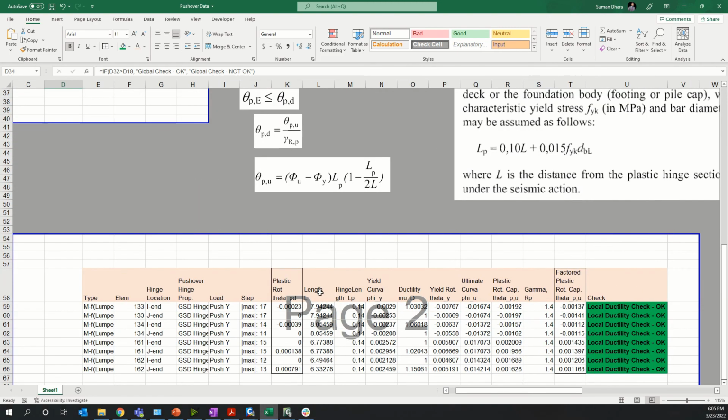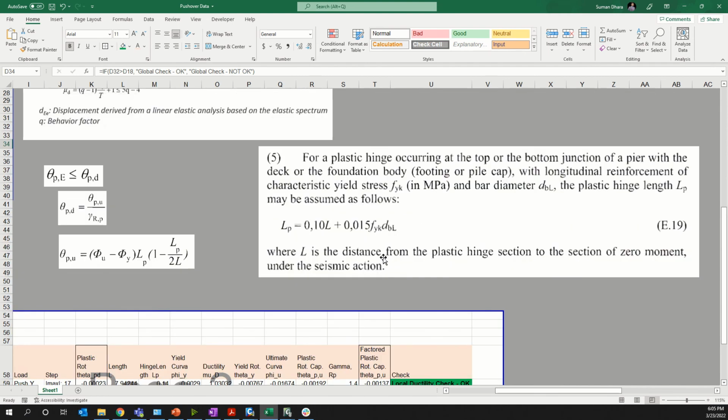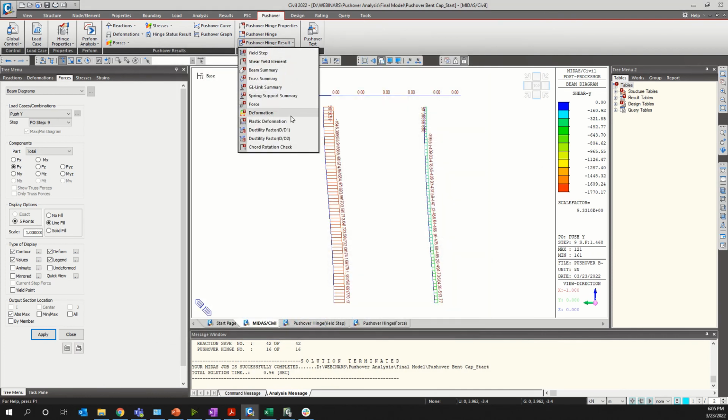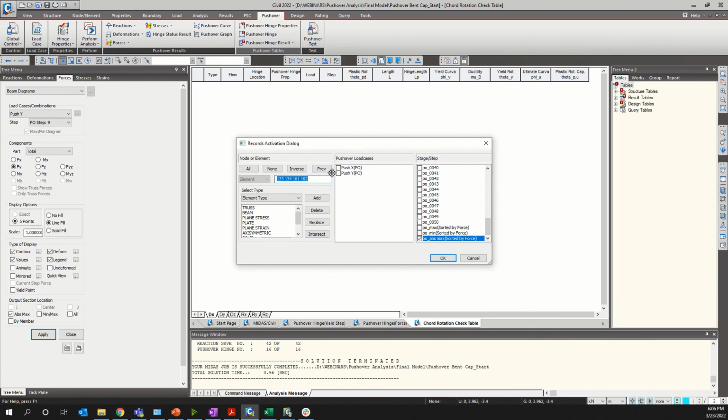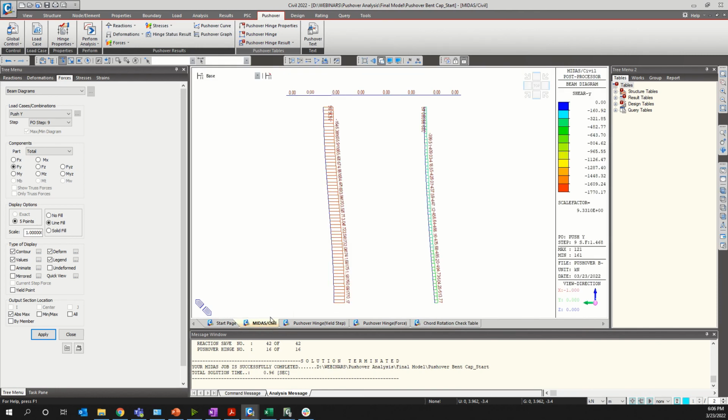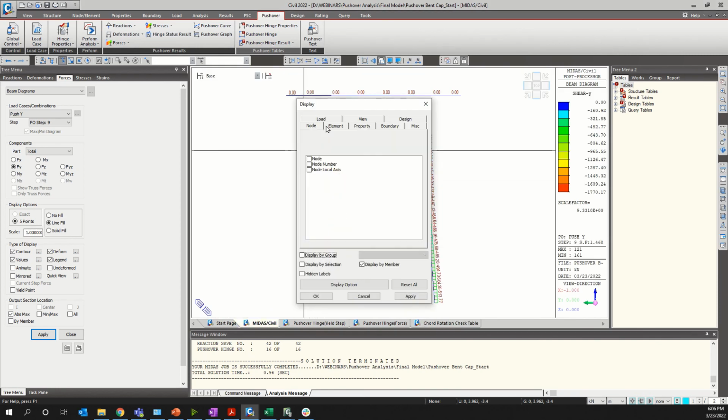Then we can do the local ductility check. For that we have to calculate the ultimate rotations, the plastic hinge rotation, from this formula. The program does that. We can go to the pushover hinge results, click on chord rotation check, pushover Y, select the absolute max, and in the RZ, and check the element local direction.